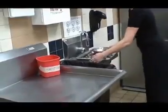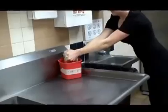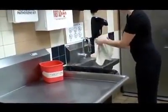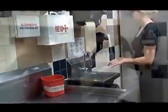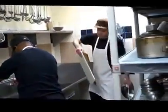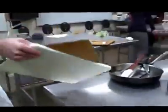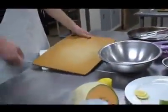All sinks designated for hand washing should be clear, clean, and easily accessible. The hand sink should provide hot water at a minimum of 100 degrees Fahrenheit and cold running water. The hand sink should always be stocked with soap and paper towels. Lastly, make sure all preparation utensils such as tongs, gloves, and spatulas needed for food preparation are cleaned and easily accessible. Make sure that separate utensils are used for raw and ready-to-eat foods.